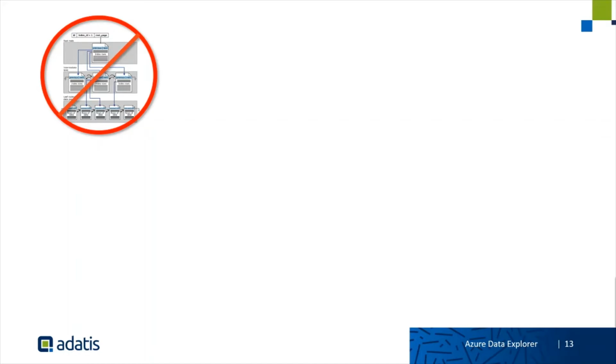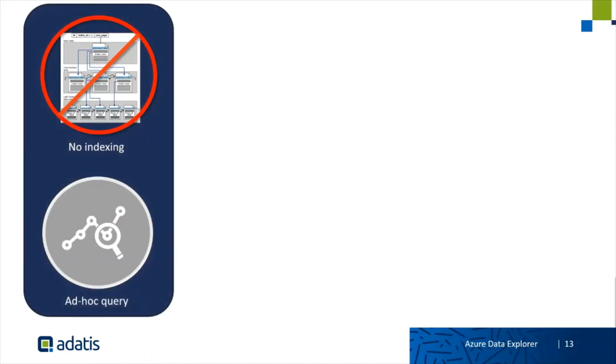So the first one is it does not require defined indexes or pre-computed aggregations. Unlike, for instance, SQL, where there are a lot of indexes and database administrative tasks that need to be done, in Azure Data Explorer all of this is fully managed and automated in the backend, and it will allow us to focus more on analysis. It also allows ad hoc queries over large data sets in very little time. So again, that is also another plus.